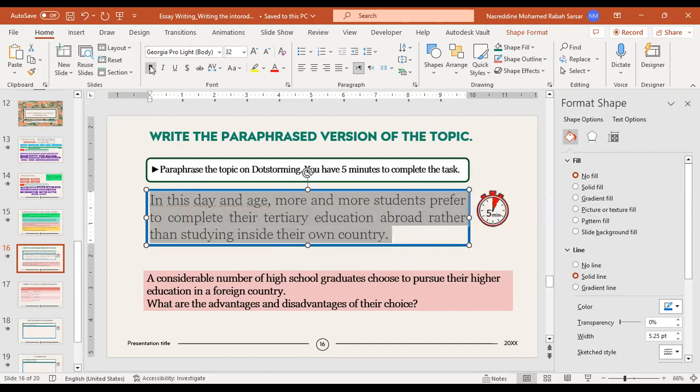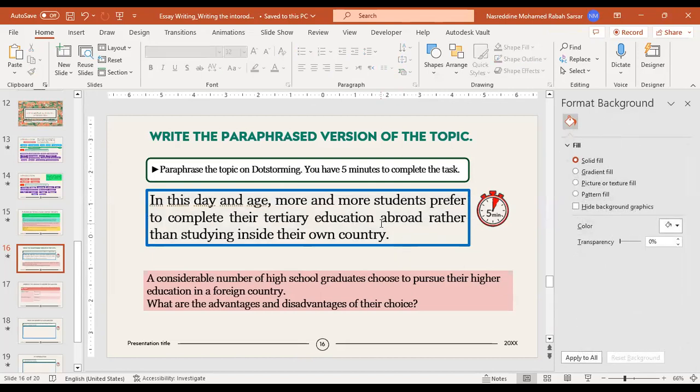I know this is the first time, guys, you are producing such a thing. Now the most important thing for me is that you know what you should be doing. In order for me to write an effective introduction, what do I need to do? I need to paraphrase the question or the first part of the prompt. Number two, I need to think of the advantages. So maybe I will talk about 2 advantages and 2 disadvantages. No more than this. And try to come up with very simple ideas.